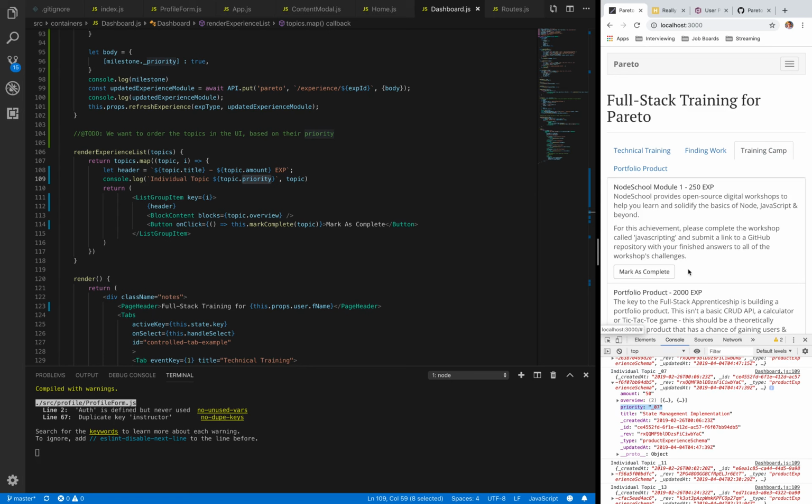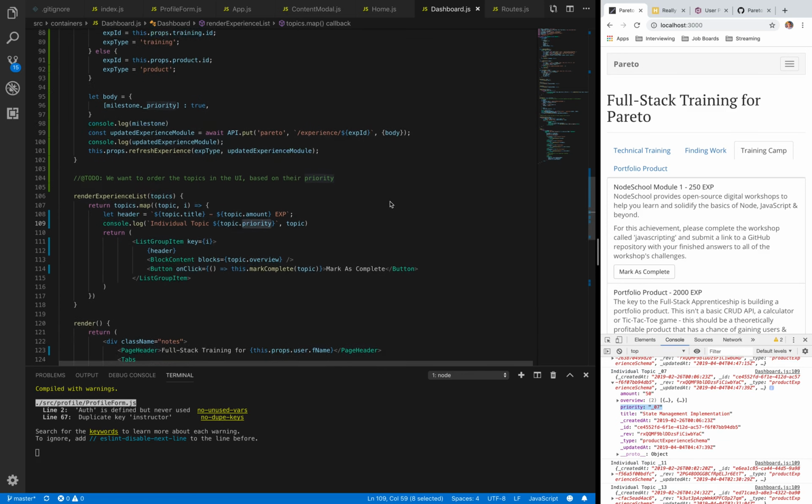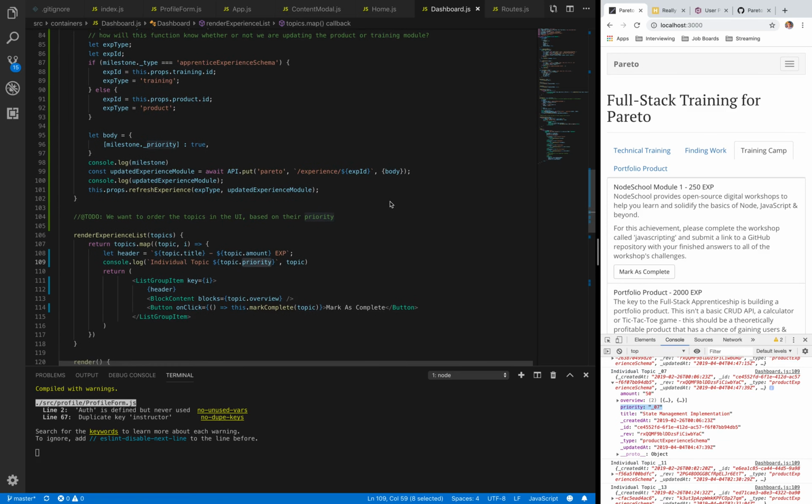So essentially, we need to update this button to show up if the experience is listed as incomplete. If on the backend API we've written that the experience is marked as complete, this button either needs to disappear or it needs to be replaced, but it has to change. So what would we have to do to go ahead and do that? Take 5 to 10 minutes to think about it. I'm going to take 5-10 minutes and let's come back and we'll figure it out.